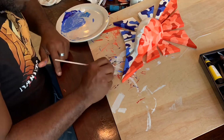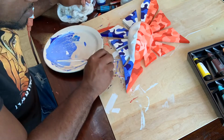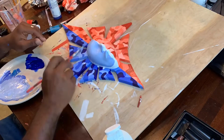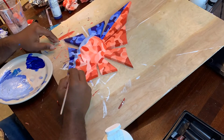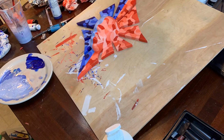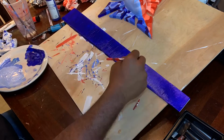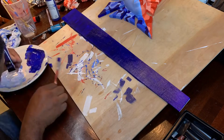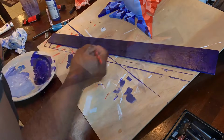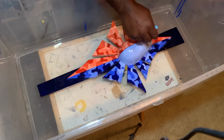I really enjoyed doing this piece. It was so soothing and it was kind of cathartic as well, doing pieces like this. I feel so at home, I feel so calm when I'm working with these types of colors. So at this moment in time, I'm working with my lightest blue. I'm almost done painting. Each time I put down a color, I want to note that I put 4 and 5 different coats. If you notice here, the strip of wood that I used, it's blue. I'm using just the dark blue, and even though it looks black, it's not really black. It's just multiple coats of blue.